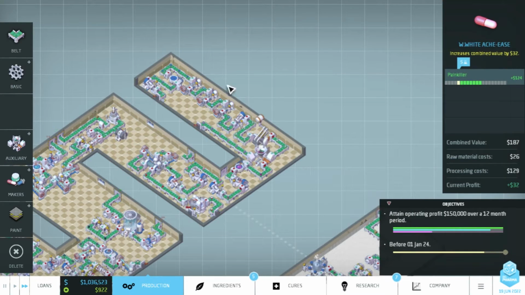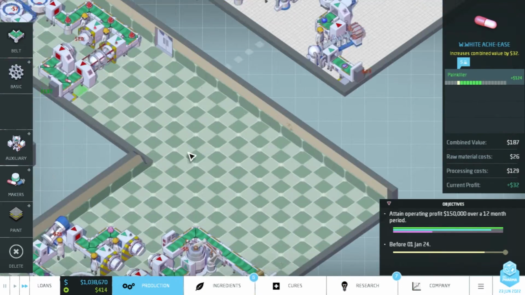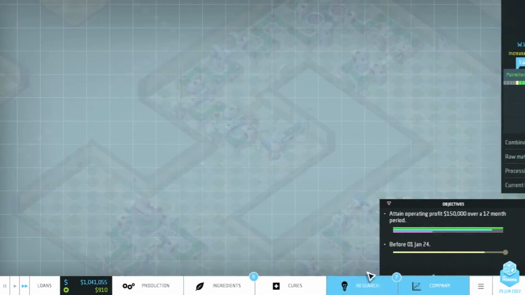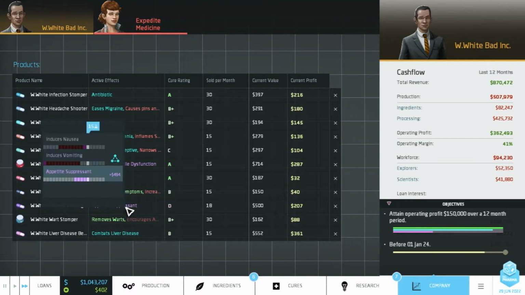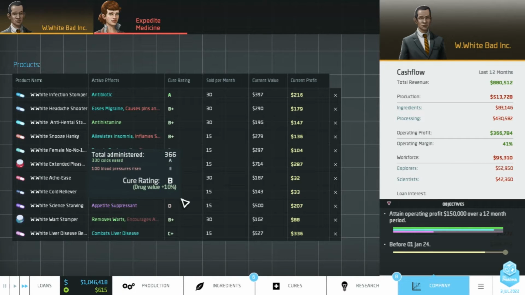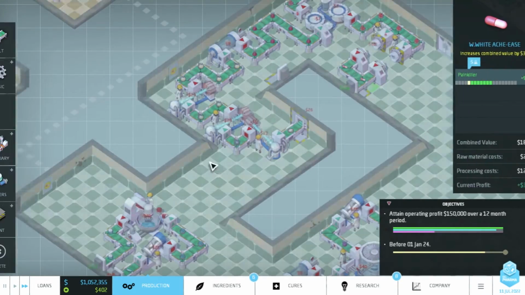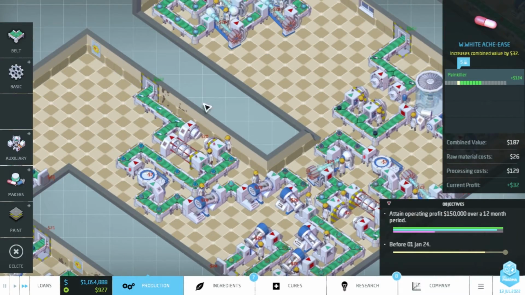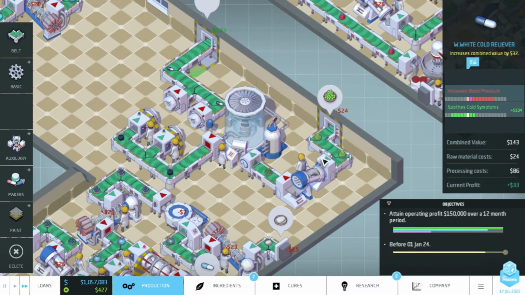Alright. Well. I guess we could just give up some lines and replace them, probably. Like the appetite suppressant is now a D. We're still making quite a lot of money on that. But the cold reliever, for example, and the painkiller, the cold reliever especially, we can get rid of, because it's a C plus and not making a lot of money. So the cold reliever is up there, I think. Yes. So we have that space to work with.